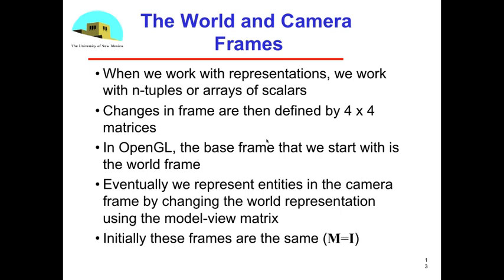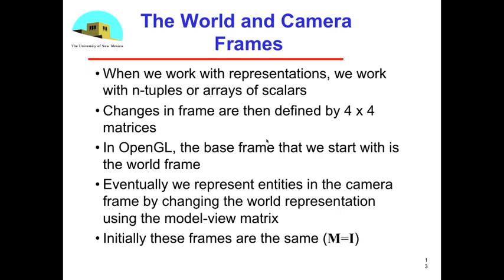Now, initially, when you want to go from this world frame to the camera frame, they start off as being the same. The default in OpenGL. And let me back up and say one thing. You get to pick everything you want. In WebGL and all the recent versions of desktop OpenGL, these particular frames are not hardwired in. The camera is sort of hardwired in, but it's very helpful to think at least in terms of an object frame and a camera frame, because any other way I think you go about it, it just gets too confusing. They seem very, very natural to at least have these 2.